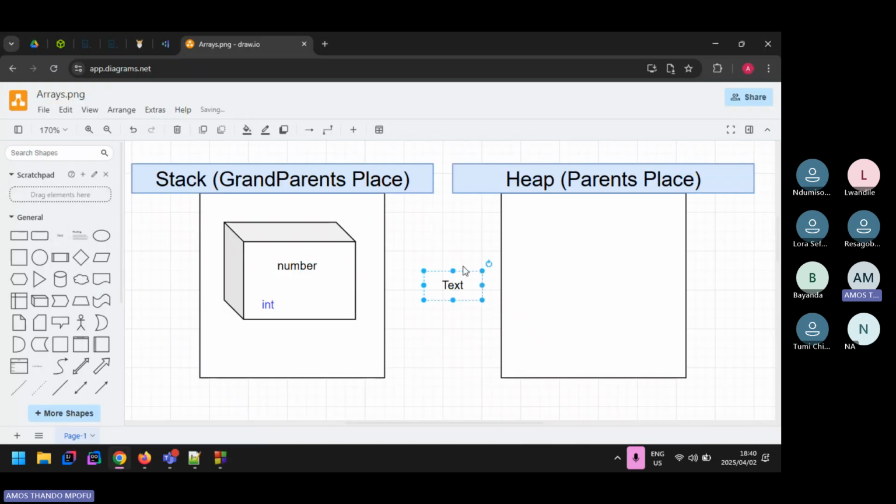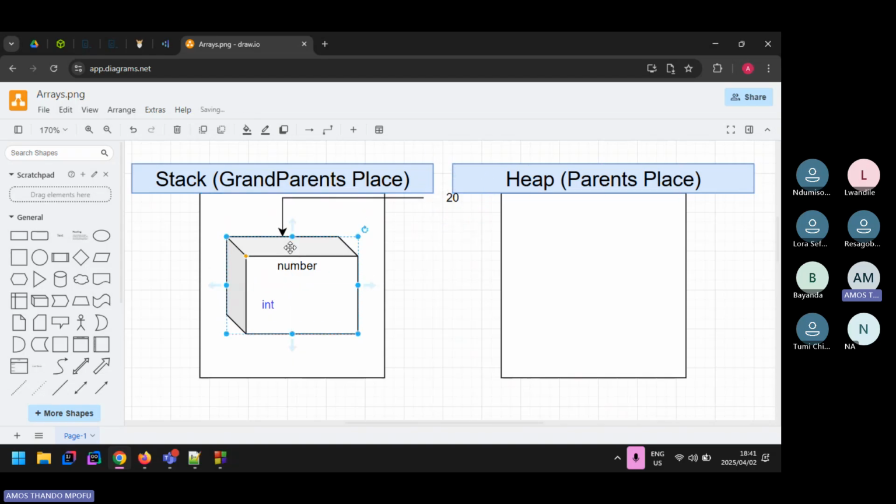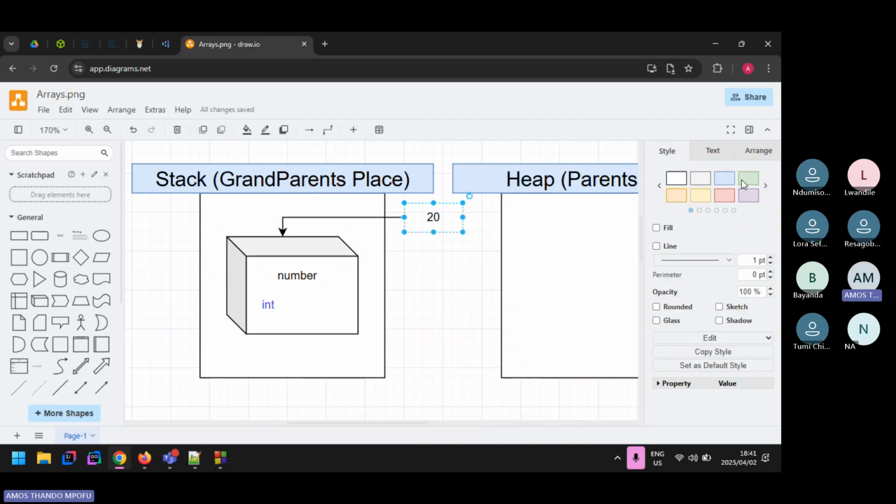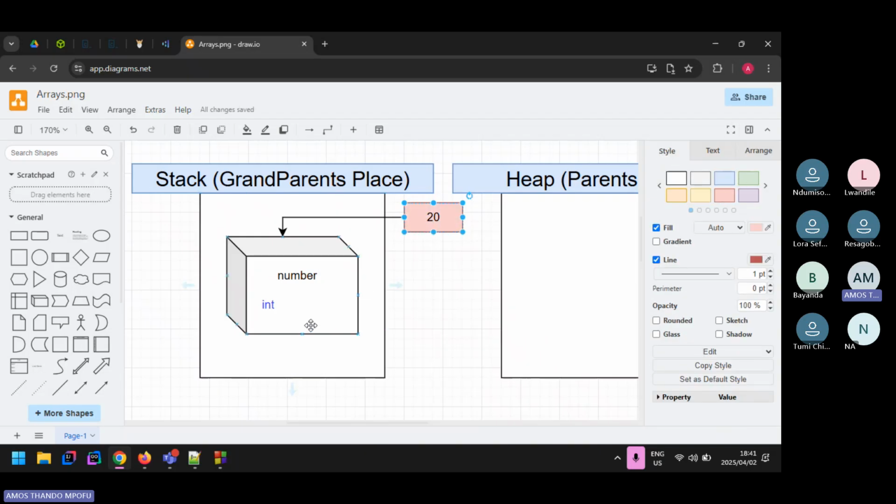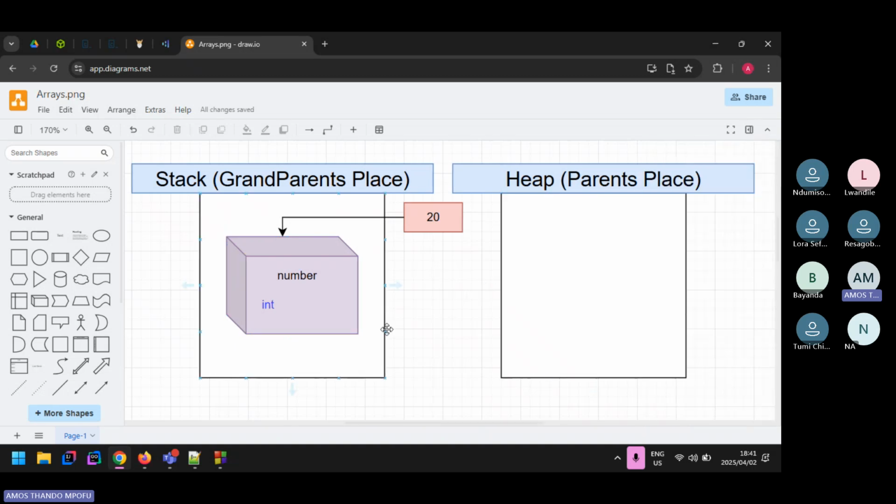So this is what C++ does. It takes 20, right? And then it puts that 20 into the box. So that 20 is inside the box. I'd have to put it somewhere in there. Let me put this box a bit down. Yeah, this is better. So I've told C++ to put that number right into the box. Let me give the box some color, to give it life. So there's the box, right? It's on the stack. How do I know it's on the stack? Because I didn't use the keyword new.